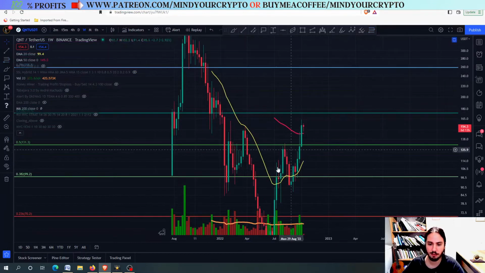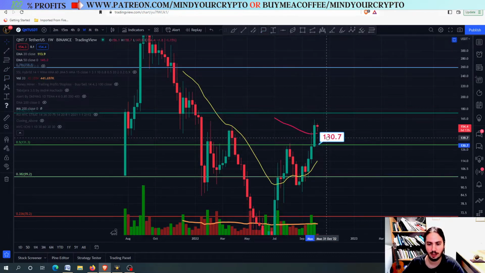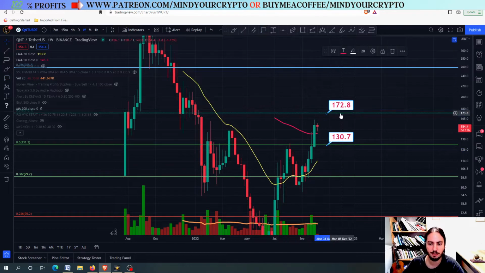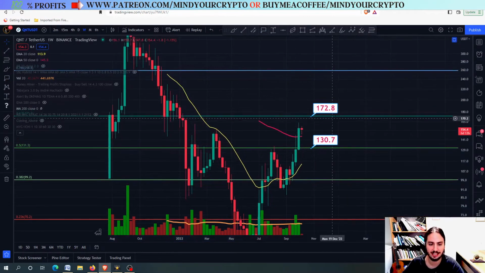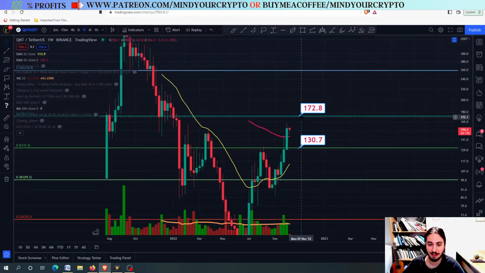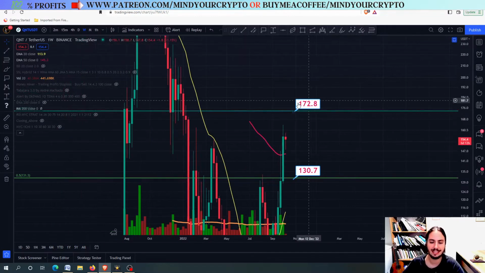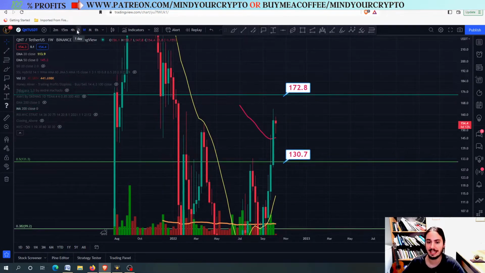You can see that first of all we stopped at the 0.5 Fibonacci retracement, had a correction right there, and then the next weeks were bullish. Now it is very important to know that it is very easy to achieve the 172 to 173 USDT. This is the 0.618 Fibonacci retracement level. Once we approach the target right here, we could potentially go even higher. At the same time though, I want you to be extremely careful at the 172.8. This is a huge resistance level that it is going to play for Quant, if it plays.